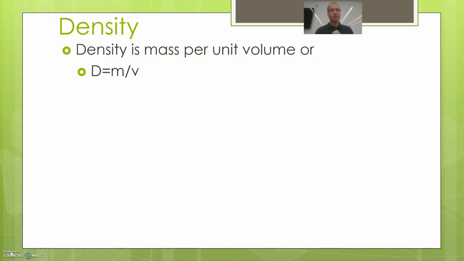Okay, now, the units for density are a derived unit. Remember, derived unit means whatever mass you divided by whatever volume, that's your unit of density. So you could have grams per milliliter. That's a common unit of density. You could have pounds per gallon. That's a unit of density. It's a mass and a volume, right? So the unit for density is always a derived unit.